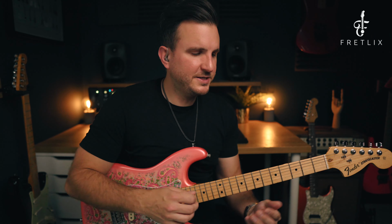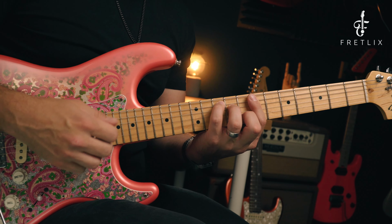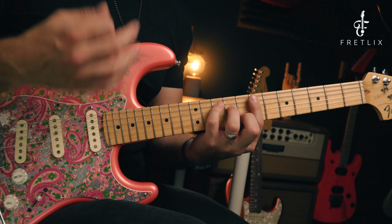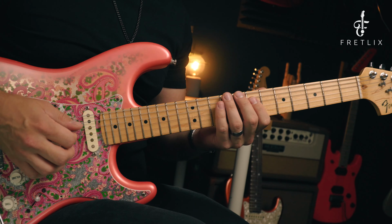Okay, so that one was based off this E shape. Let's talk about moving it into another shape. Let's look at it based in this chord. Now that's known as our C shape, but it's a G major. Let's see how we can play the lick there. So we can do this thing.